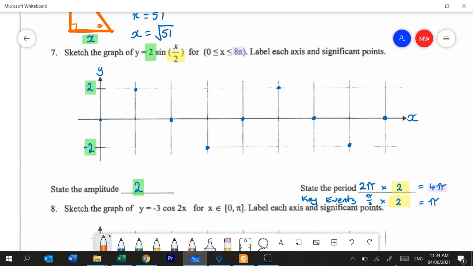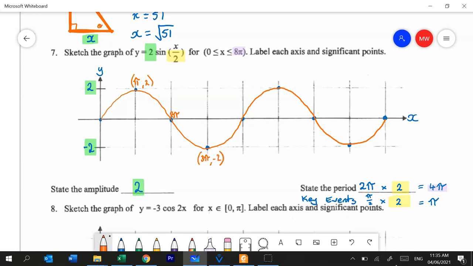And then with a nice big arc, I'm going to come in and I'm going to draw my sine wave through these points. And now my job is to mark each of these key points. So the first one happened at pi on 2. The second one happened at 2 pi. Next one happened at 3 pi on 2.